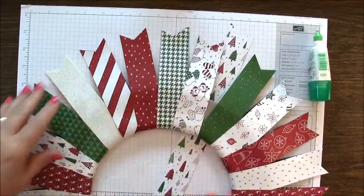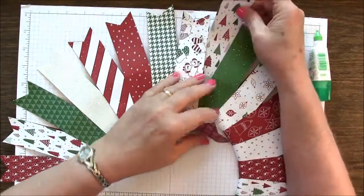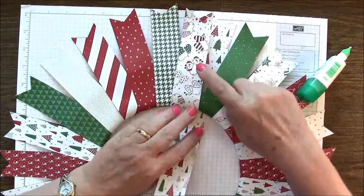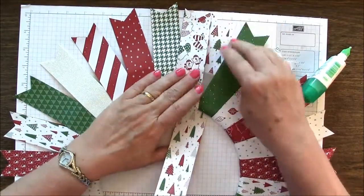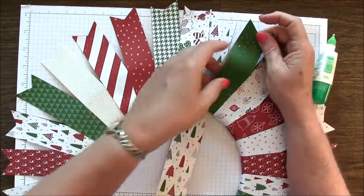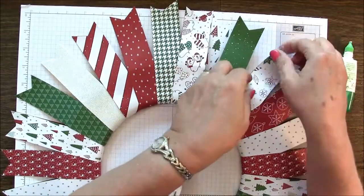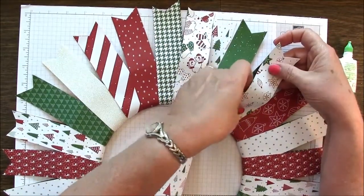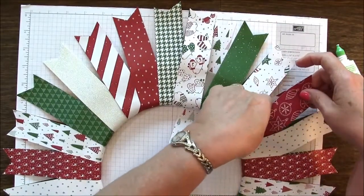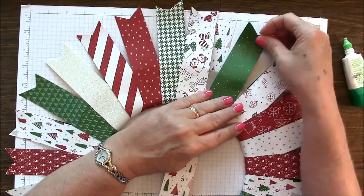Okay, so I have tried to make them stretch as far as I could. So now I have this extra one right here. I've got just a little bit of space, but it's a little too small to put my extra strips. So I'm going to just pull up this first couple, three. Maybe just slide this together just a little bit more.